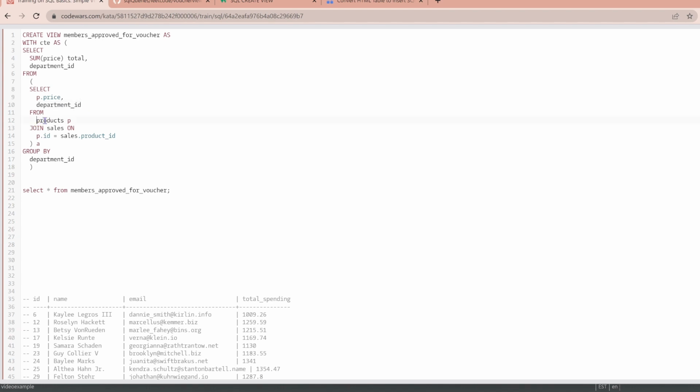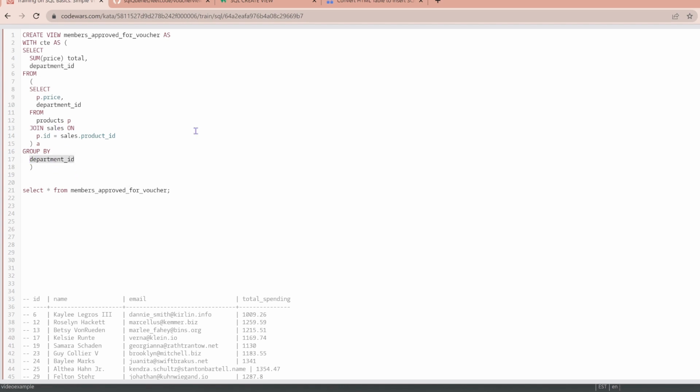So what we're going to do is join the products table and the sales table on product ID equals sales.product ID, and that's how we're going to be able to select price. And then we're going to get the sum of these prices grouped by each department that shows up in our sales table.